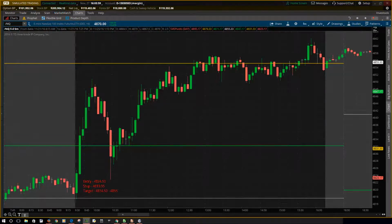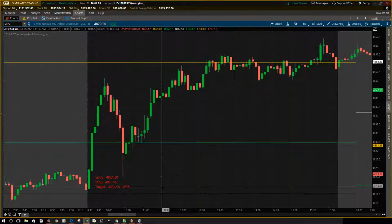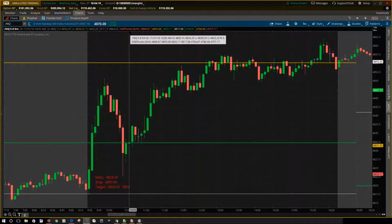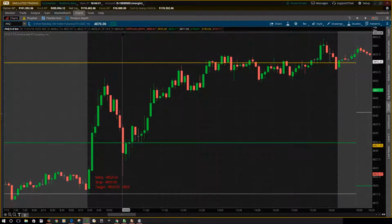Here's Monday. Okay, then the only indicator that I really like using, you see I do have other indicators, but for this trade and for this lesson and for this education that I'm trying to give here and get you to see how to see this market and how it works, all I have on my chart are the pivots. The pivots that I'm using are the pivots on the Thinkorswim platform called S as in Sam, B as in Victory, E as in Elephant pivots. And I just have them set for the daily.